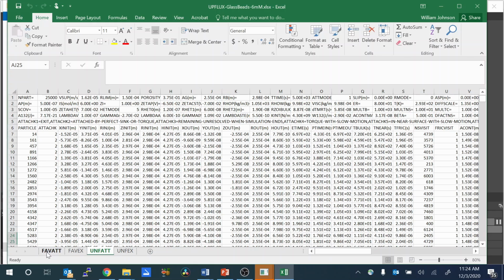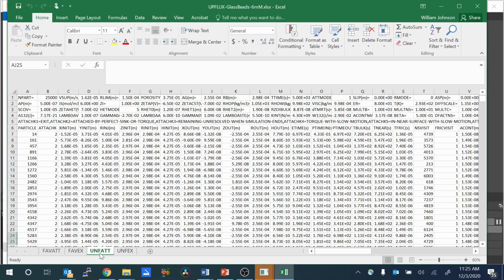The first 2 correspond to favorable conditions, and the second 2 correspond to unfavorable conditions. The first one corresponds to attachment under favorable conditions, the second one to exit under favorable conditions, the third one to attachment under unfavorable conditions, and the fourth one to exit under unfavorable conditions.